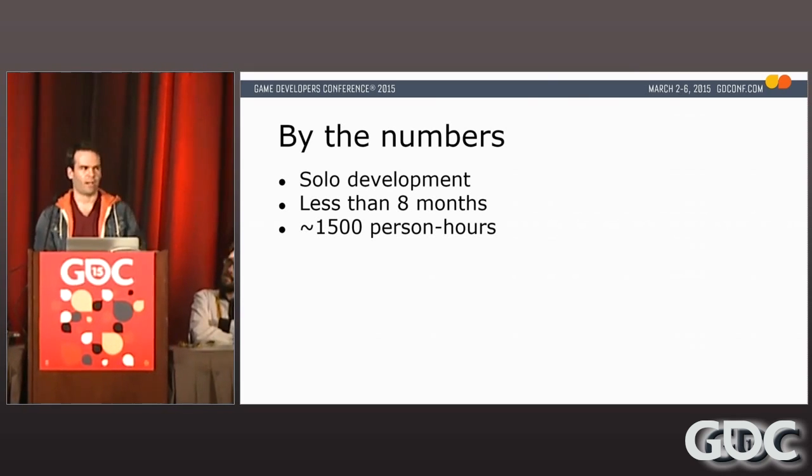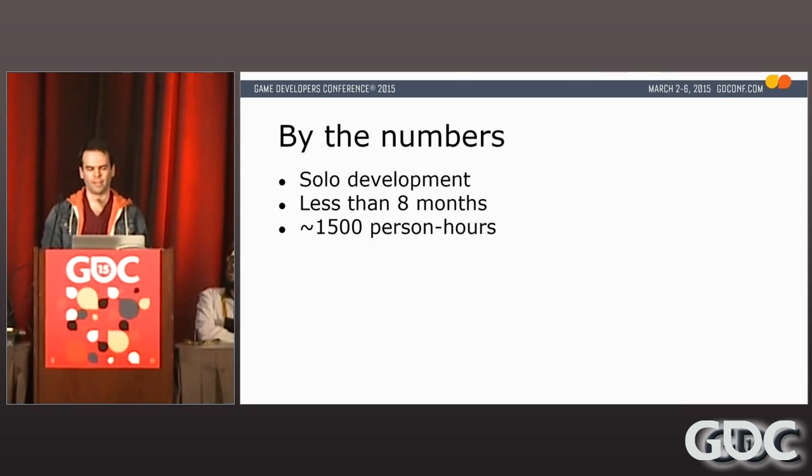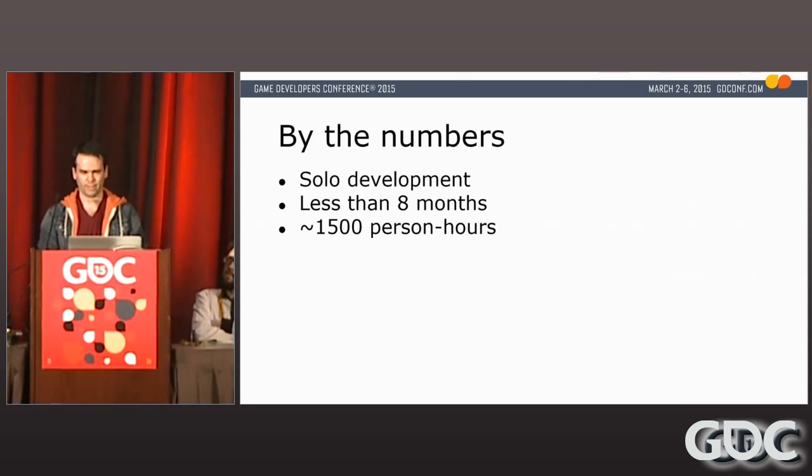And I'm not saying that to brag. The game has a ton of rough edges, but I had a very short time span to make this game, and I had to work very fast. And so that's going to be something that comes up throughout this talk: trying to find the simplest thing that could possibly work. And that was actually why I chose to do procedural level generation for this game.